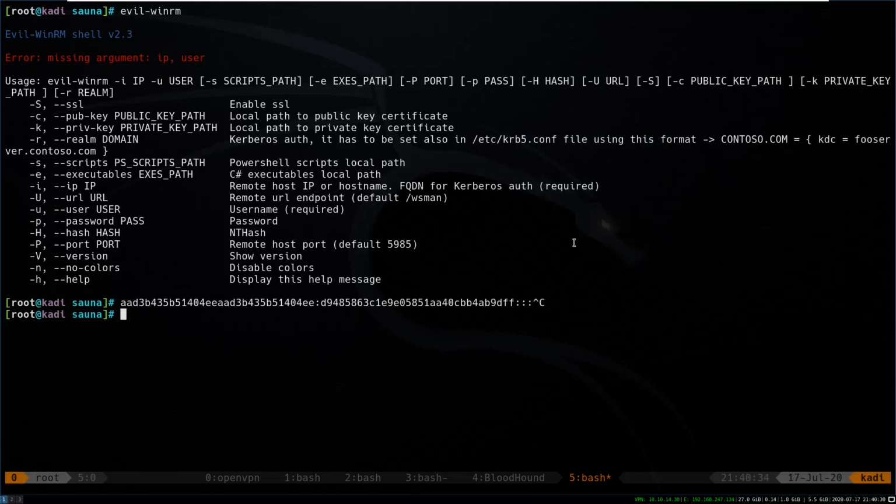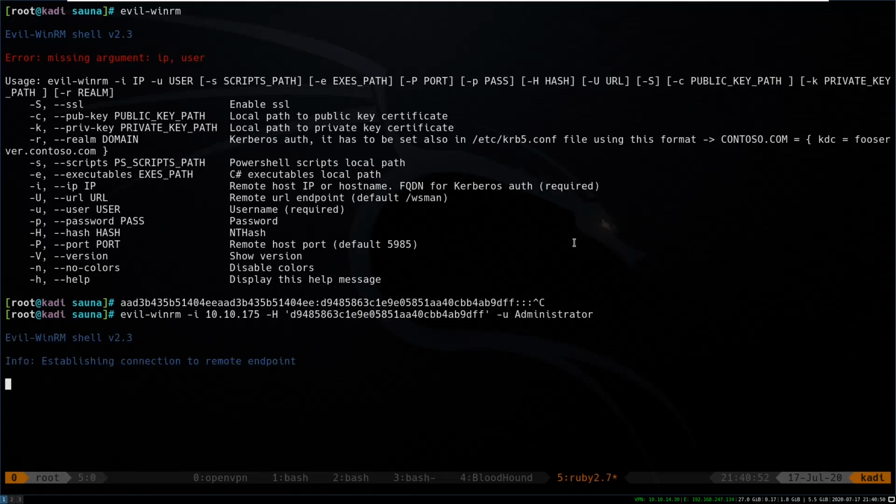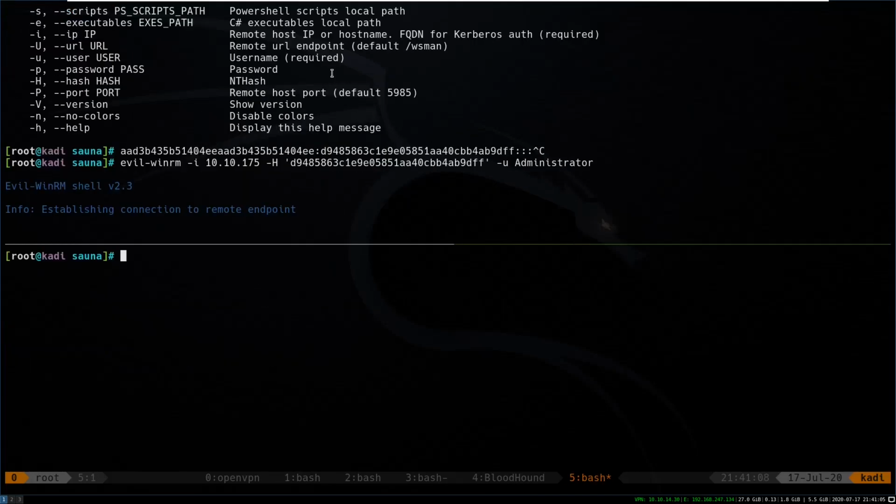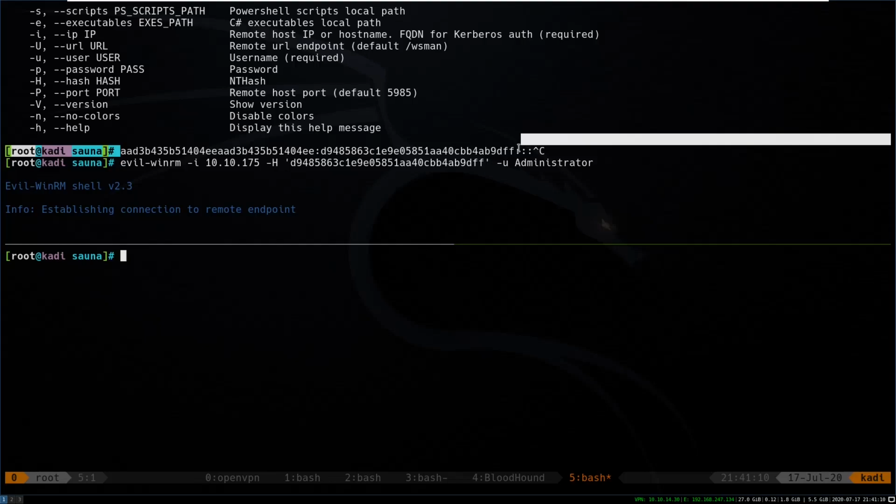So we'll evil-winrm minus I, 10, 10, 10, 175, minus H, our hash, and the user is administrator. See if that lets us in. Looks like it's not gonna. So, do I need the entire thing here? It's possible.